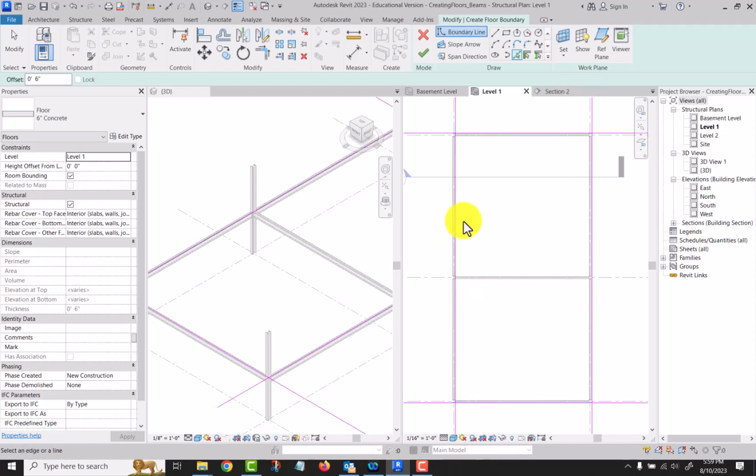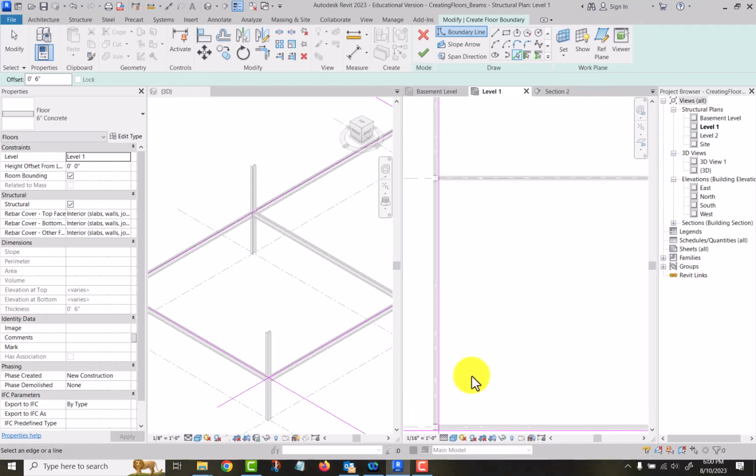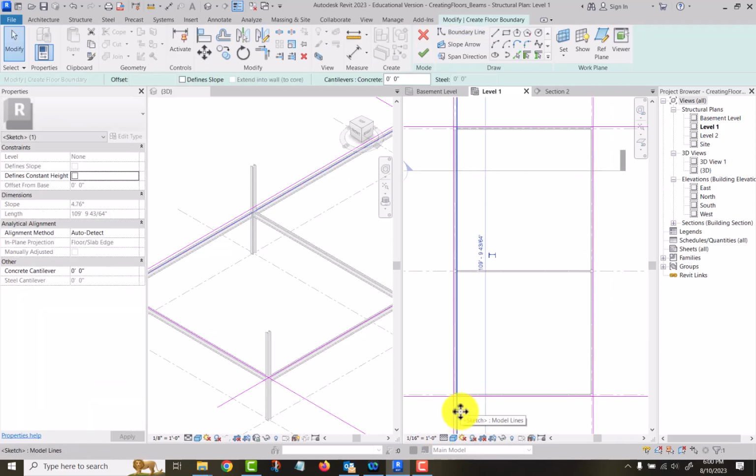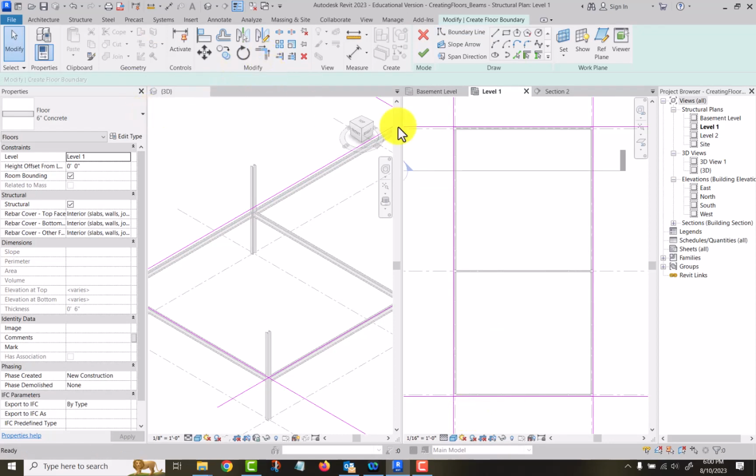That one went the wrong way. I'll delete that one and now trim my corners. And just like we did with the concrete floor, you could have done a rectangle, and that would have worked too.